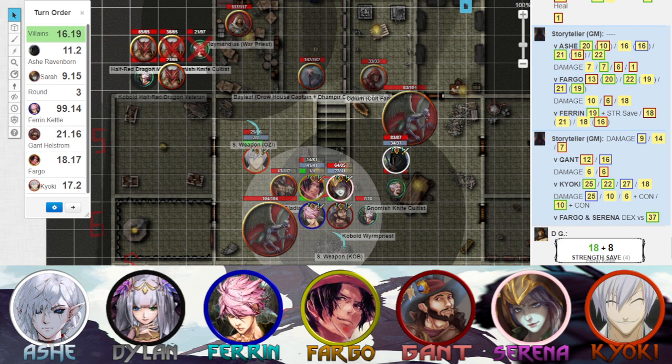Shit. Why couldn't you all be 6s? That's gonna be 24 to hit. Jeez. 24 definitely hits. 7 damage. Okay. That is just enough to take him out.